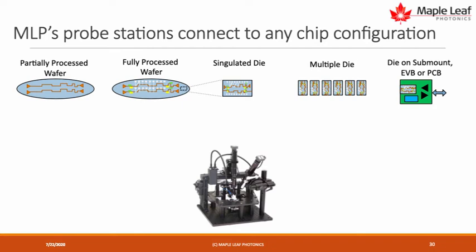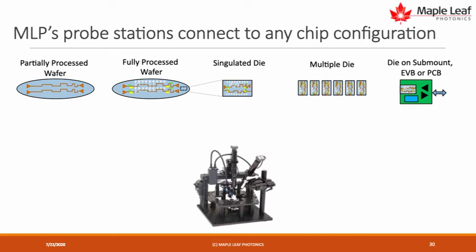And your chip can be either in a wafer form, a partially processed wafer form, a fully processed wafer, a singulated die, which would be a part of that processed wafer, or as you begin wanting to do higher orders of automation using multiple die testing. And then, as I mentioned before, being able to do a test with your die already mounted on a submount, maybe with many high-frequency bonds on it, going with integrated drivers and control electronics. These sorts of test probe stations are designed to support all of those chip configurations.